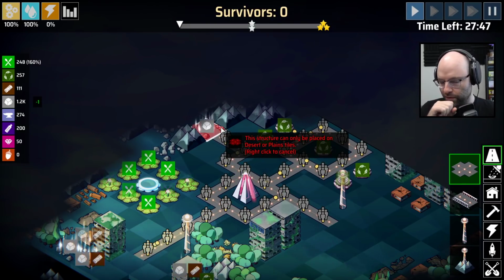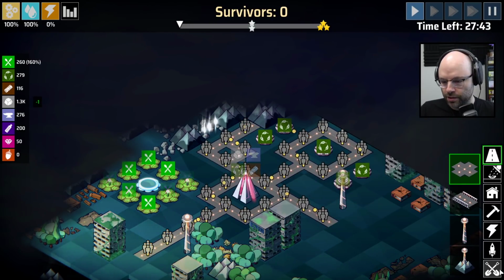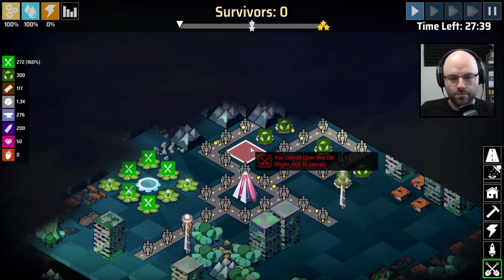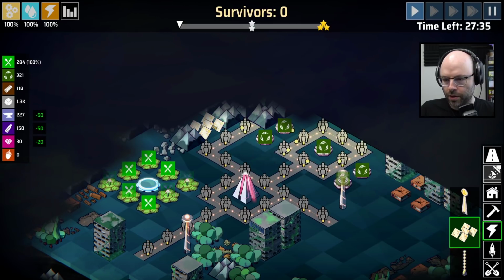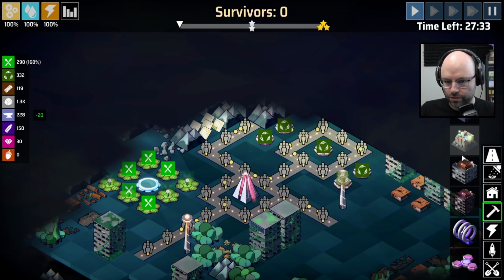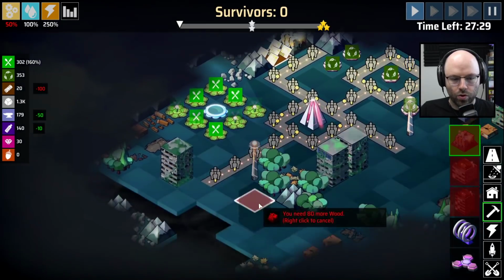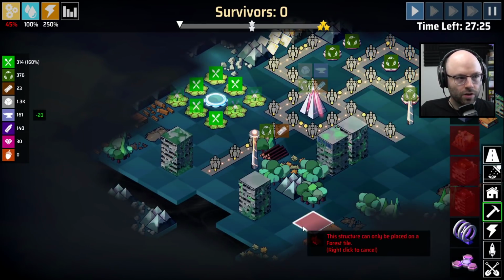We're going to build a solar panel right there. That's just disgusting. If you'll excuse me. We're going to build a solar panel right here. Then we're going to build two advanced quarries. You need 80 more wood. That seems apropos, okay? Let's get a quick little logging camp.